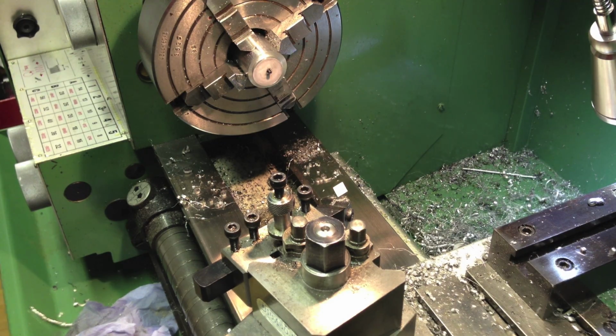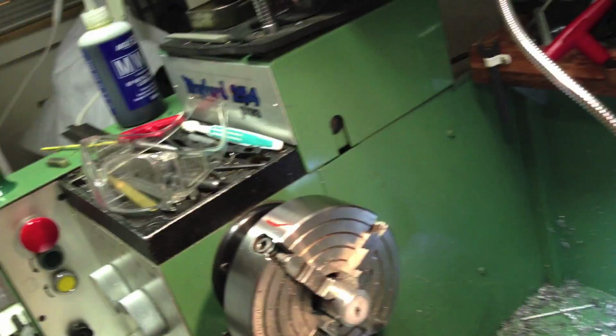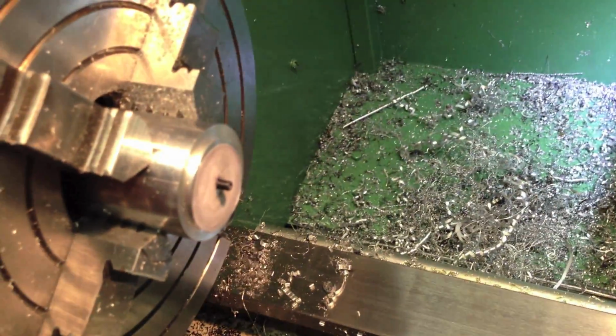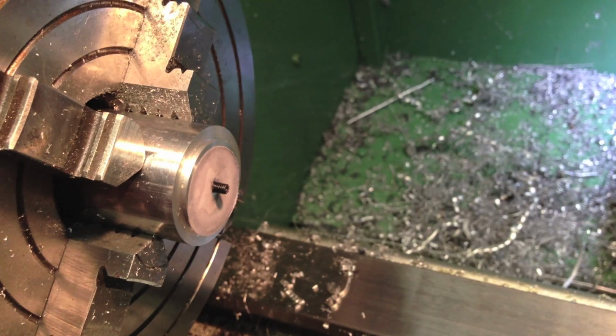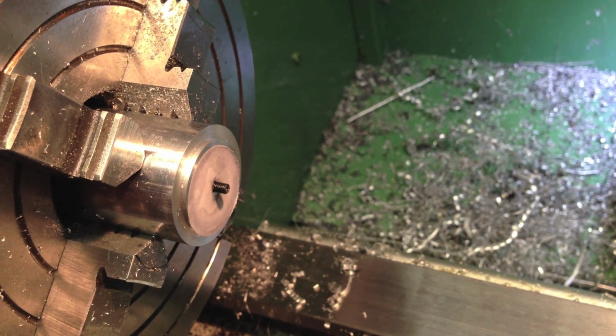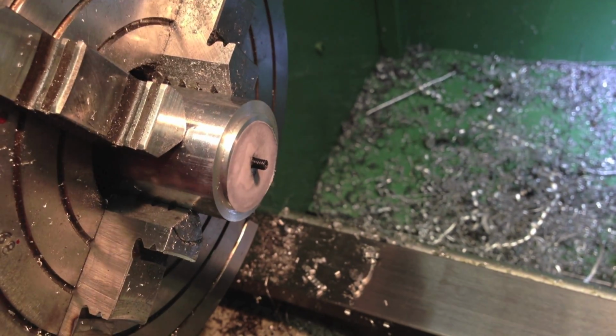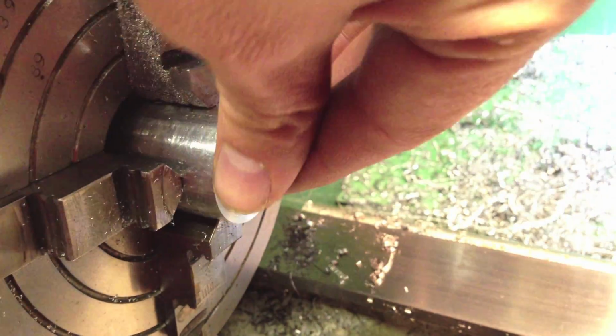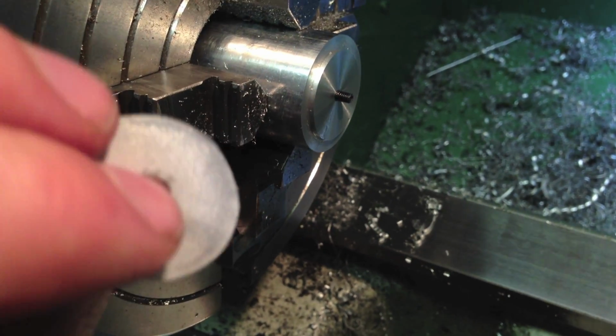Oh yes, and I thought I'd just give you a closer view of the very delicate little chucking arbor I've used to finish the back face of that little button, and also to hold it in the mill. There's a single grub screw in that surface there, and that's an oily washer, just a piece of paper.